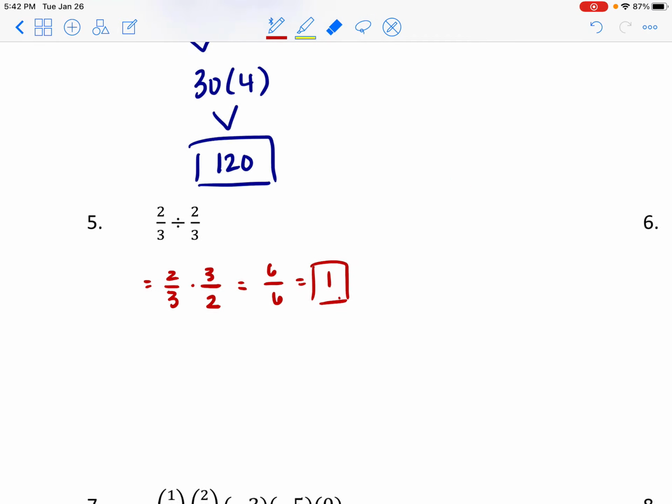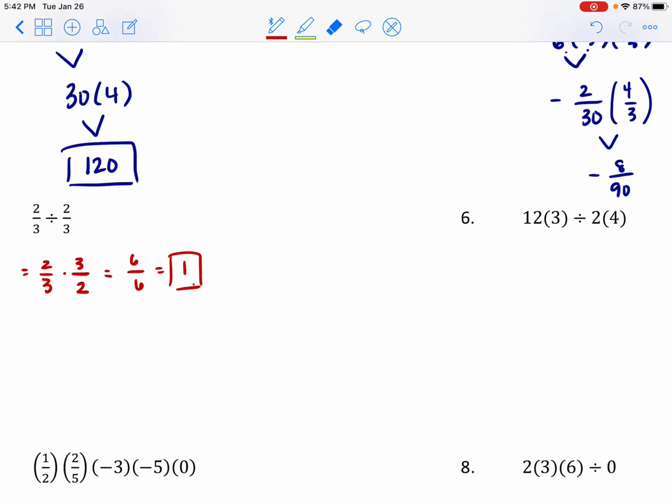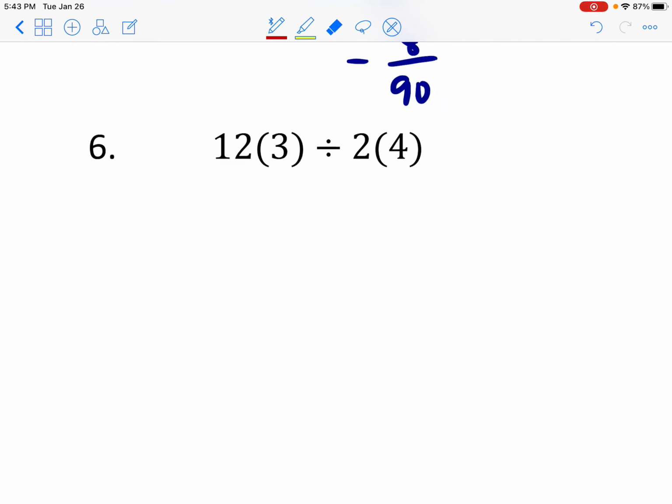All right, next is where I see lots of mistakes happen. So be really careful. When you have multiplication and division in one problem, you have to work from left to right, okay? Left to right. And so we're going to go 12 times 3 first, which is 36. And let me stick with my organizational tool here. This is going to make 36. I'm going to bring down my divide and my 2 and my times 4. There's probably a lot of temptation to multiply the 2 and the 4, but we work from left to right.